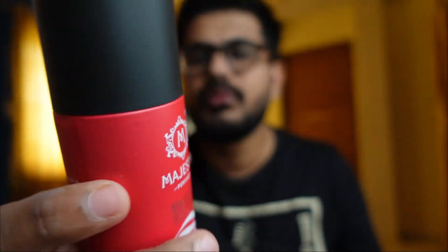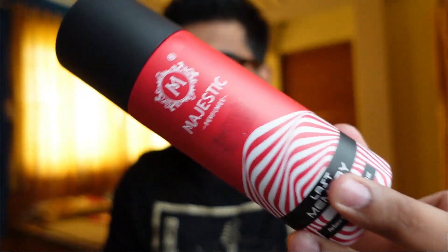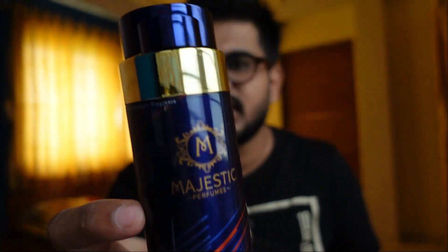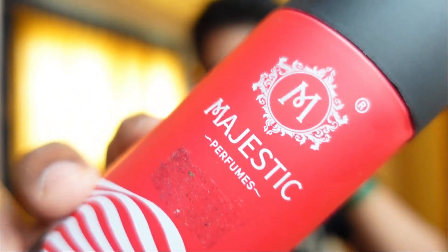Getting to the latest release, this one is Last Memory. The presentation is good. I personally noticed that these newer-presentation bottles feel more powerful and potent compared to the older ones. Last Memory is fruity — I wouldn't say floral, just fruity — and good for men too, pretty much unisex.